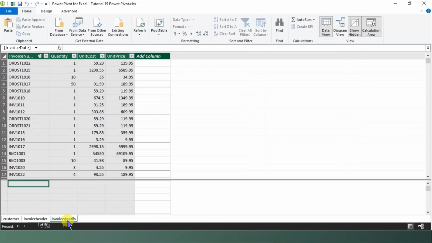So you have this invoice detail. Now we are writing a DAX formula. This is something new for you. Details of DAX formulas will come in the next tutorial, but let's just look at it.